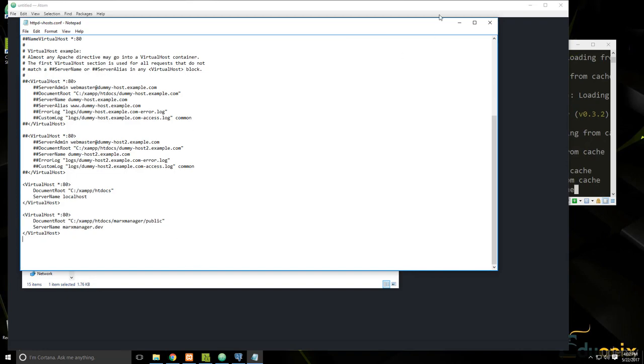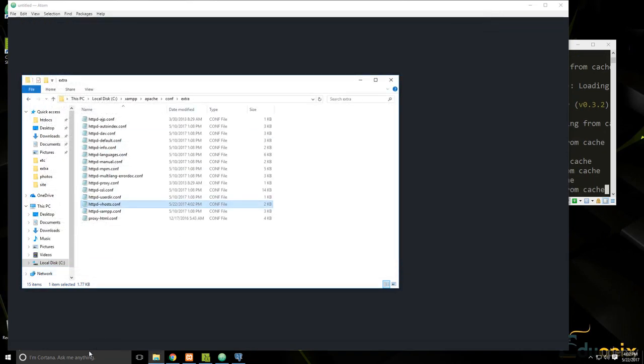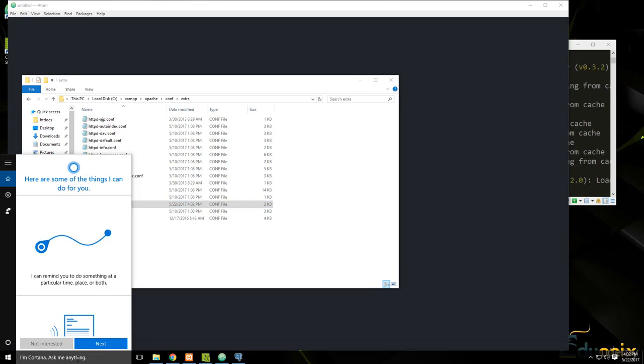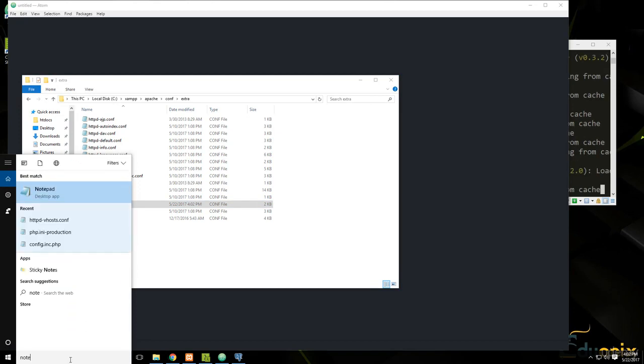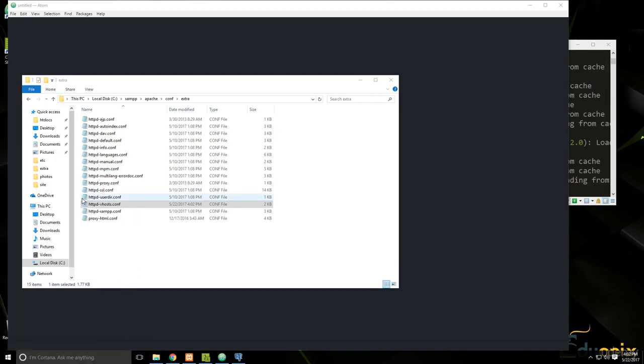Alright, so we'll save that, and then we're going to have to open up Notepad as an administrator, and we need to locate the hosts file.